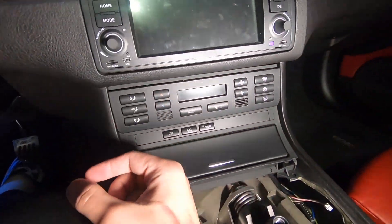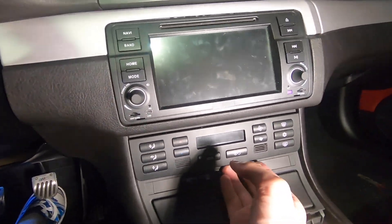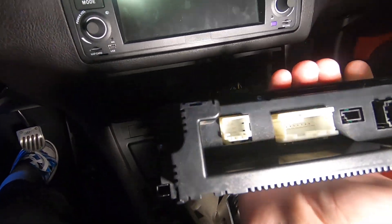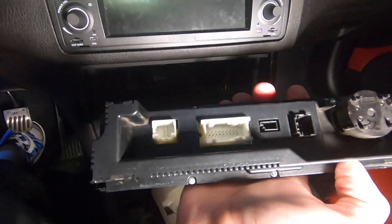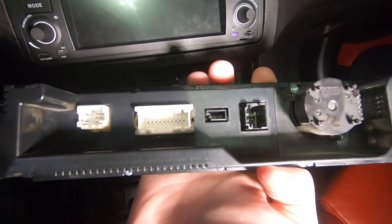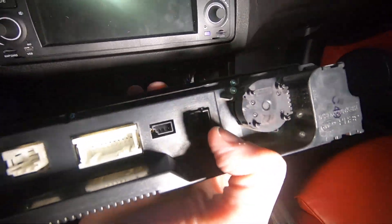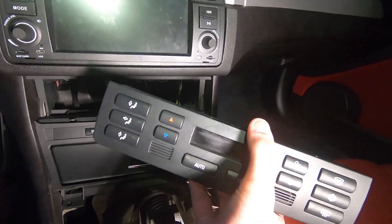Some guys still have it up top — for that one you'd have to remove the top trim and the radio and then it'll slide out. Once it pulls forward, there will be four connectors on it. The first white connector is a pinch connector. The second white one has a button to depress on top and a black lever that slides over. The third one slides straight out with no mechanism. The last black one has a pinch at the top — pinch it and pull it and that'll release the HVAC.